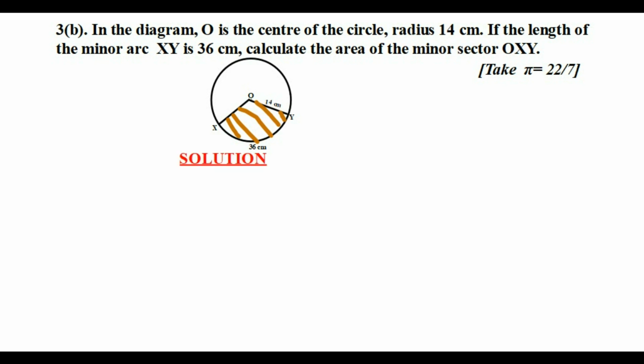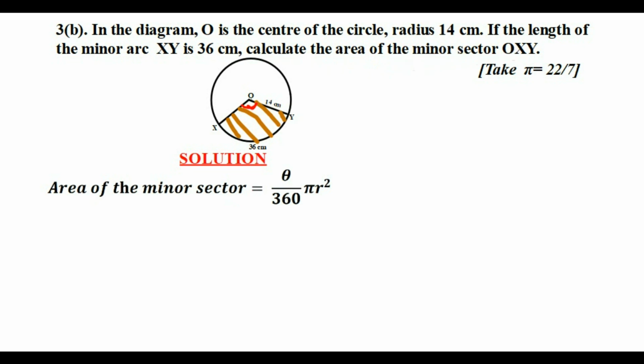Now, the area of a sector, in mathematics, is theta over 360 times pi r squared. As you can see, theta over 360 pi r squared. That is what we need to do to get the area of the sector. But looking at the question given to us, theta is not given. And what do we mean by theta? Theta is this angle we're looking at, this particular angle. This angle is not given. So we need to find this particular angle in order for us to get the area of the minor sector that the question asks us to find.